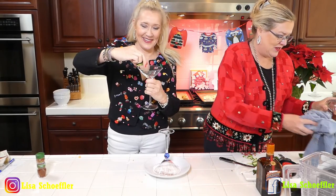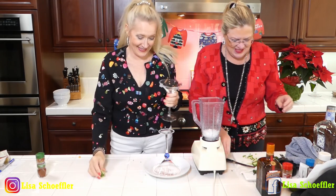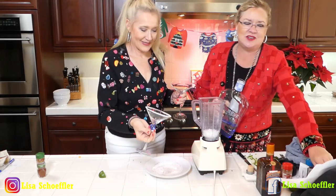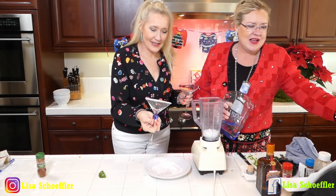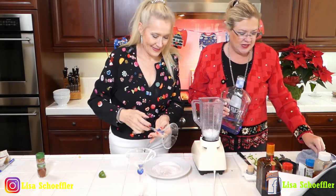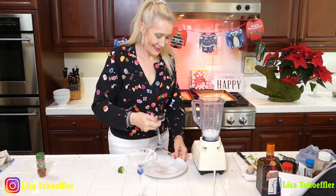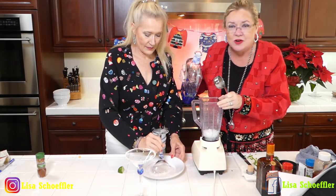Into our blender we're using tequila — we picked something with tequila! We had dinner with a lifelong friend for Julia's birthday — her birthday was Monday, so happy birthday! — and she brought out an amazing tequila, the best I've ever tasted. We'll have to look up the name. I have a little crushed ice in the blender.